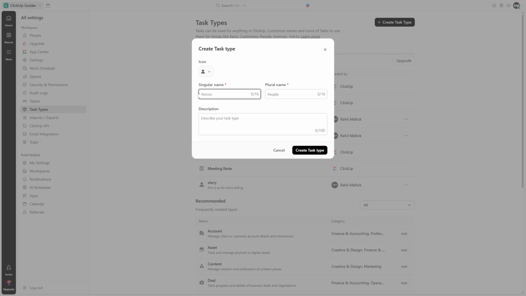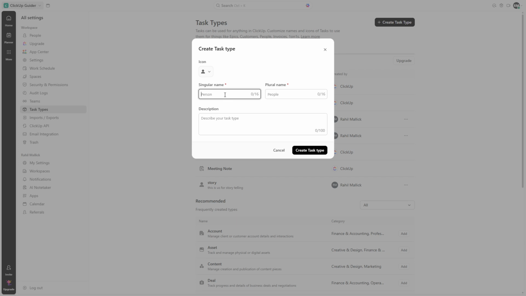This feature allows you to define a completely new category, offering flexibility in how your tasks are categorized and managed. You'll then come across another Highlight section. This is typically used for spotlighting any newly created task types or important updates. After that, type into the Highlight section.